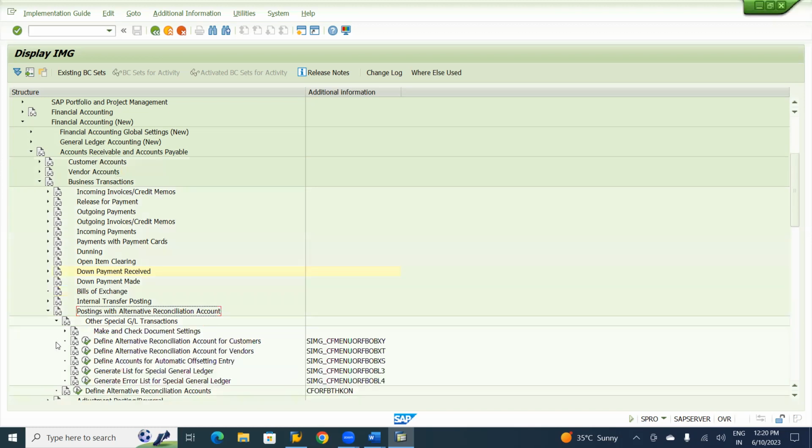Other special GL transactions. Define alternative reconciliation account for customers. OBXY.